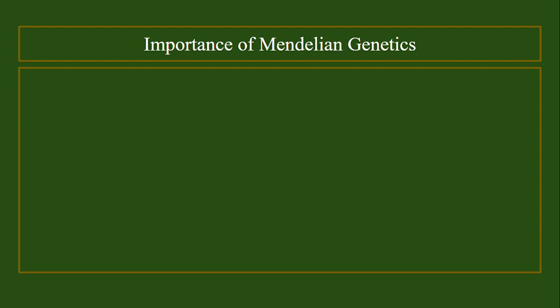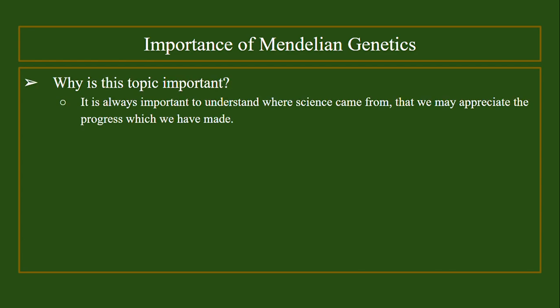Why are Mendelian genetics important to understand? First and foremost, I find that researching and learning more and understanding where our science came from, who it came from, gives us a greater appreciation of the progress that we have made. By understanding who Gregor Mendel was and what he had to do to understand genetics today, it creates a great understanding and a great appreciation of how far we have come.